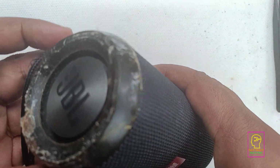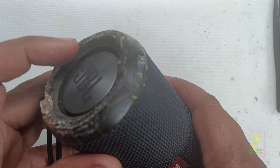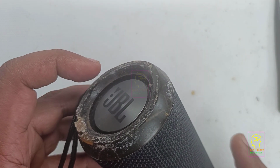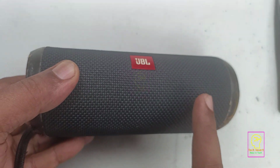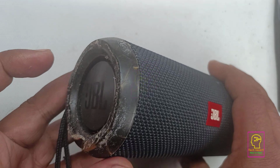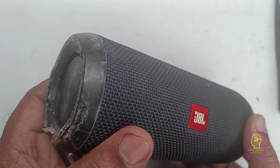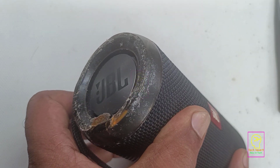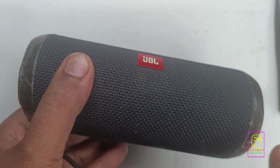The two ends seem to be speakers, but they are not speakers. They are a membrane fixed in a vacuum box. The speakers are also part of this vacuum box. The speakers are fixed over here at the front panel. They are stereo speakers. You can see when I push at one side, the other end pops out. That is because of this vacuum pressure.